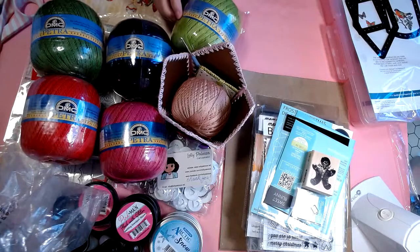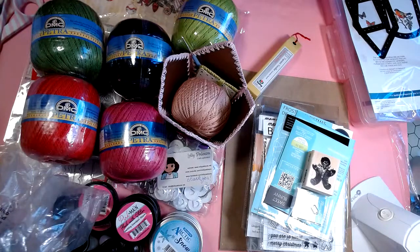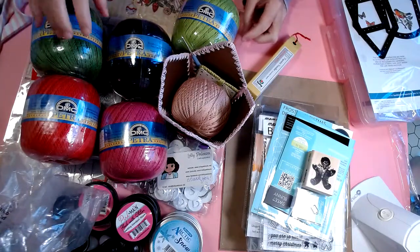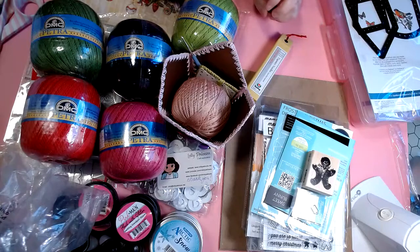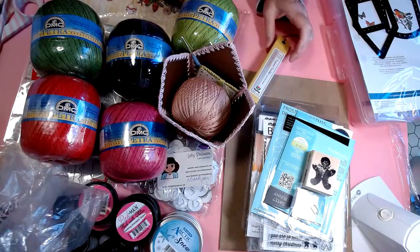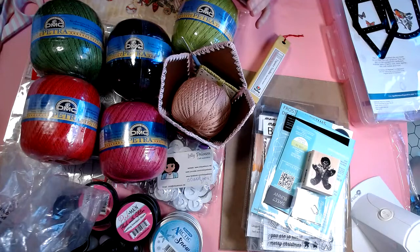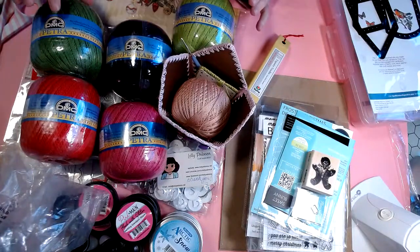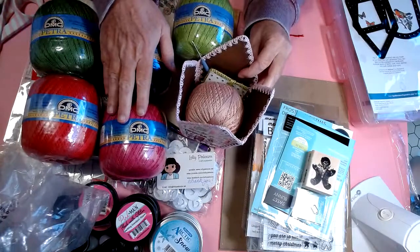I looked around online and it was hard to find this stuff. I tried Joann's curbside and Michael's curbside, but you had to order online — no stores near me had the thread to just go in and buy. So a cherry on top — when I order from them, I get it almost the next day because they're close to me. I went on their website because they have a great needlework area, and they had some colors in the size 5 and also size 3s, which I ordered as well. Long story short, I did get some of the Petra.